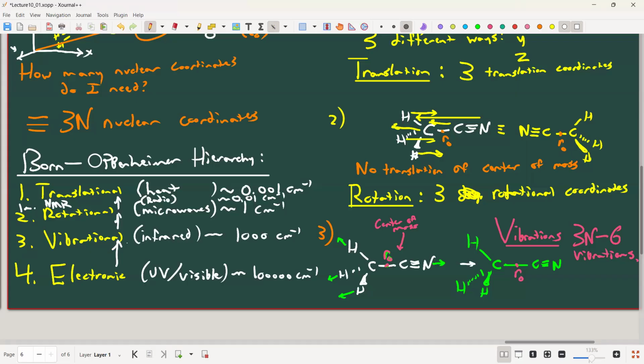Okay, so this is where we're at. This is where our goals are for the rest of the semester. We've already done translational motion. We're done. So what we have to do now is look at the rest of it. What we're going to start on Monday or Tuesday is vibrational. That's a really good place to start, even though it's kind of in the middle. Then we'll transition into rotational because the physics of rotation is very useful for electrons. And then we'll cap off our theory by tackling electronic theory, first looking at hydrogen and then helium, and then putting atoms together to make molecules. So that's our goal for the rest of the semester.